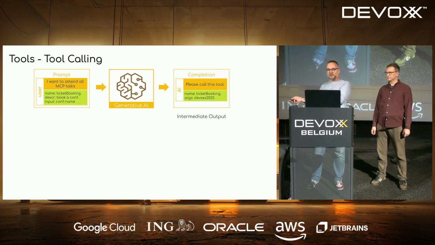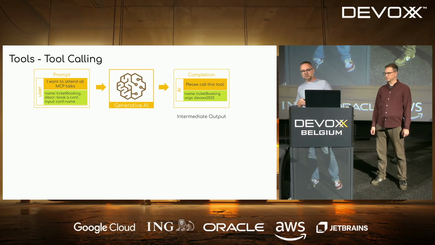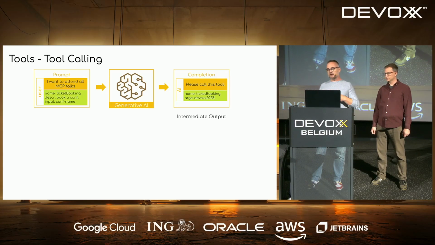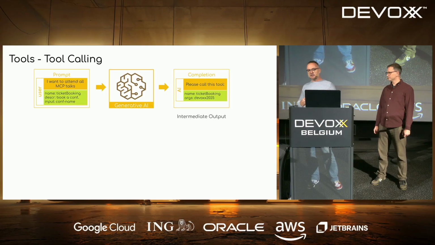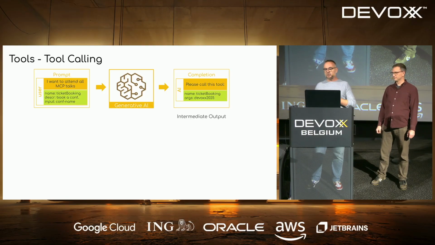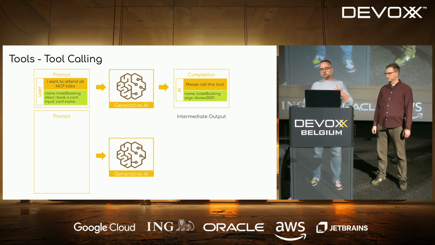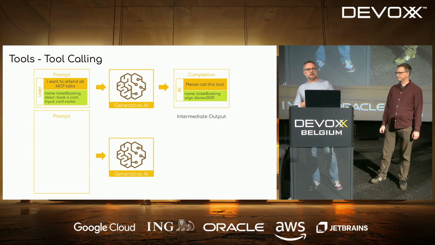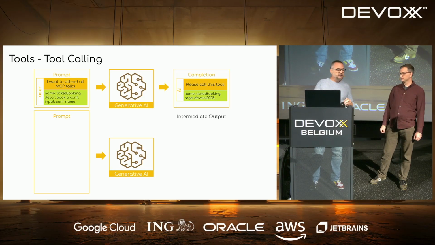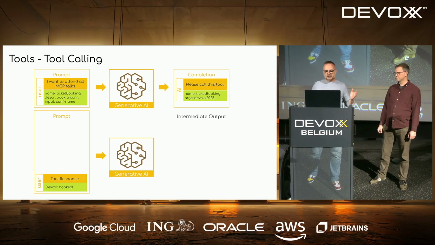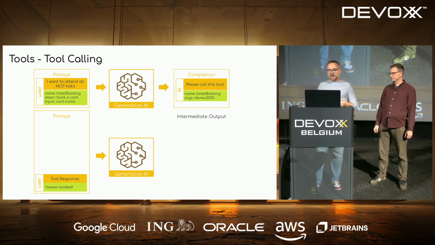Based on this information, the generative AI or LLM would realize that it needs this additional information. Instead of providing the final response, it would send us a special tool calling response, an intermediate output, saying something like this: okay, please pretend to have this tool, which is defined, and call this tool, ticket booking, with these particular input parameters. Then you, as an application developer, are supposed to use this information to figure out how to obtain the information for this tool: checking a database, retrieving from a database, using third-party APIs or any other means to get this data. You have to obtain the response and return it to the LLM.